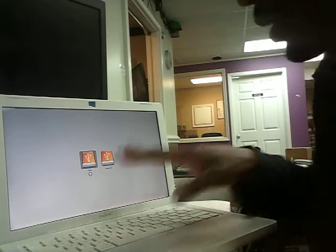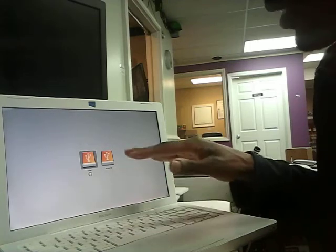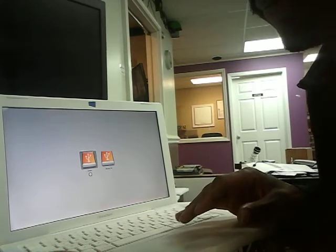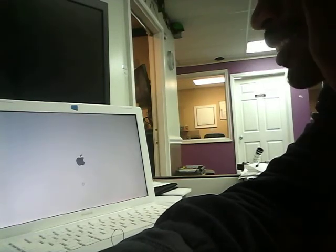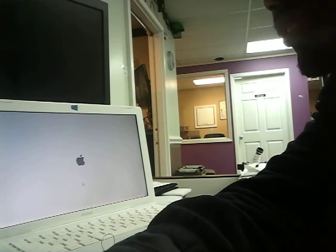So once we boot into the operating system, the first thing we're going to do is format this drive and make sure that it's set up so that it can actually receive the information from the old drive, and then we're going to be rocking and rolling. So now the Mac is booting up, and it may take a few minutes. This hard drive is slam full, 160 gigs full. It's only got like 200 meg free, so it's a little slow booting up. But once it gets booted up, we'll be back in the house.